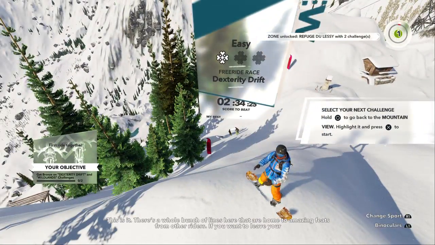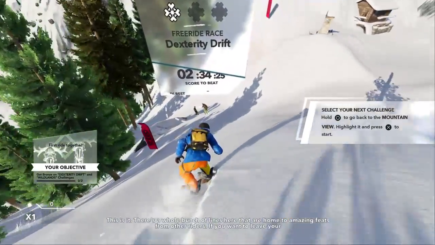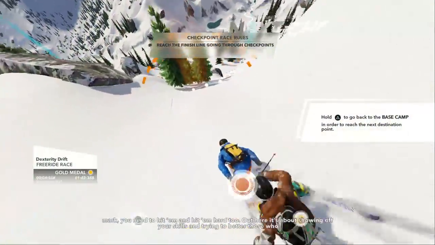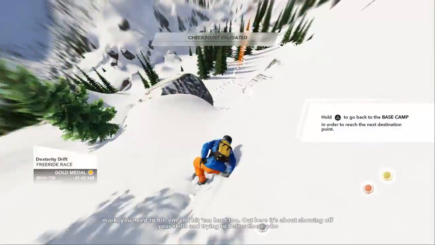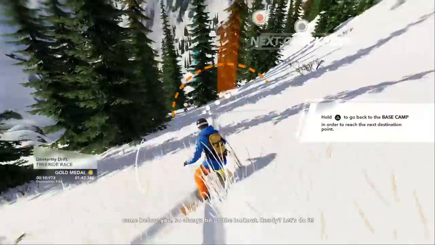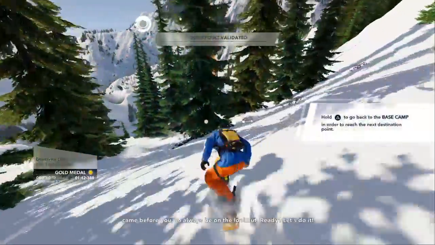This is it. There's a whole bunch of lines here that are home to amazing feats from other riders. So if you want to leave your mark, you need to hit them and hit them hard too. Out here, it's all about showing off your skills and trying to better those that came before you, so always be on the lookout. Ready? Let's do it.